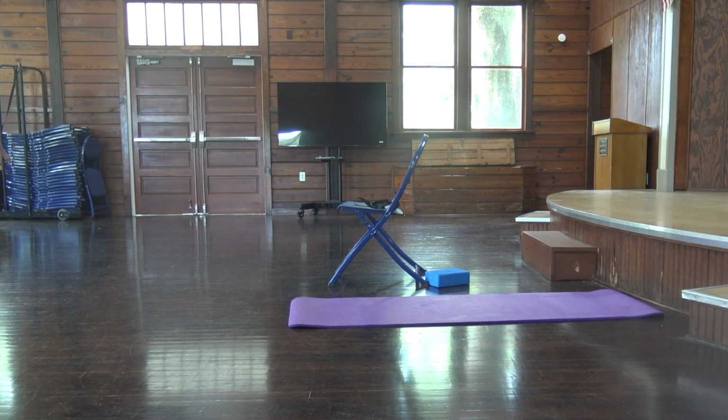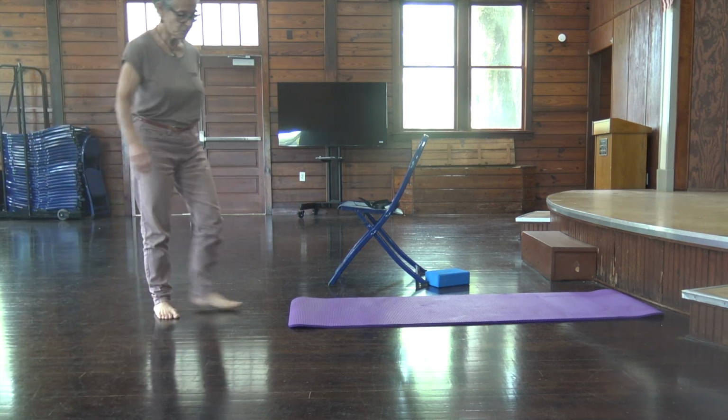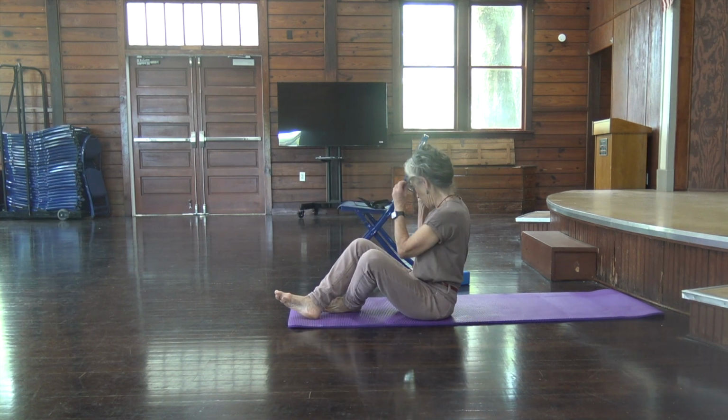This is the class for you today. Strong movement. You're going to lift from there. Lift up there. Don't forget to rest. It's your body. It's your frame.